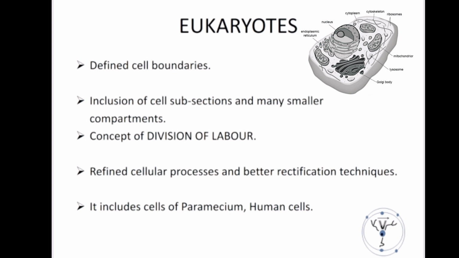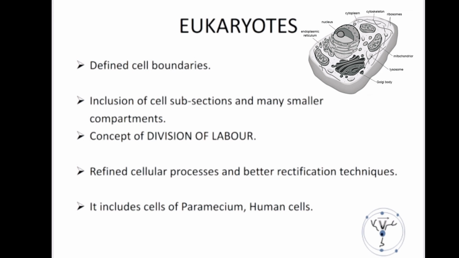For energy production, we have mitochondria. For protein production, we have ribosomes. For calcium storage, we have the endoplasmic reticulum. For storage of waste material, liquids, salts, and cell sap, we have vacuoles. For packaging and processing of substances, we have the Golgi apparatus. Hence, the partition, the parts, and the structure of basic eukaryotic cells justify the concept of division of labor.